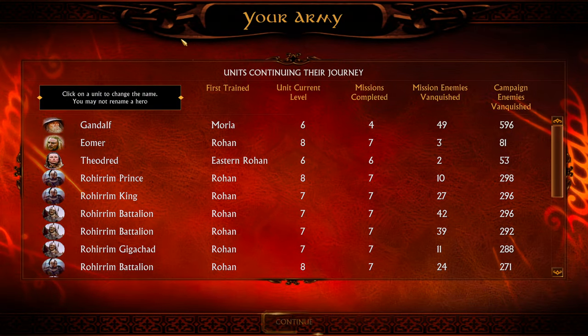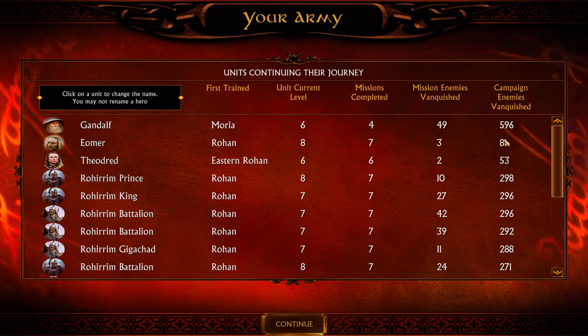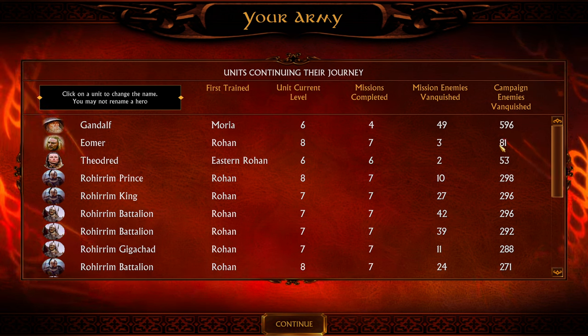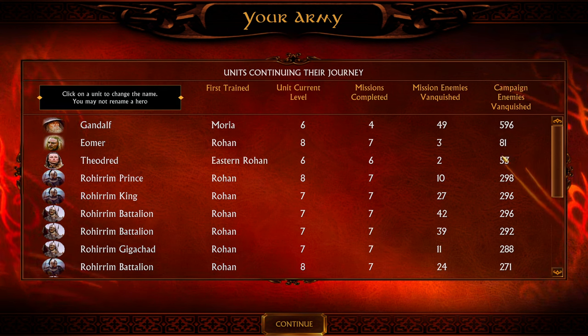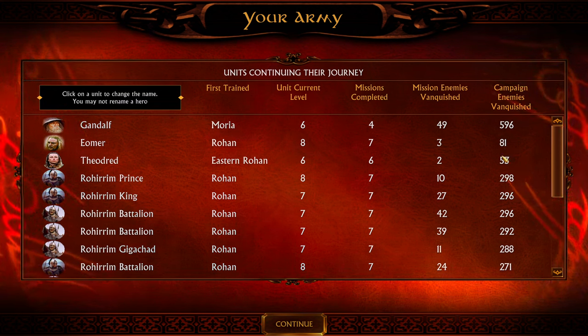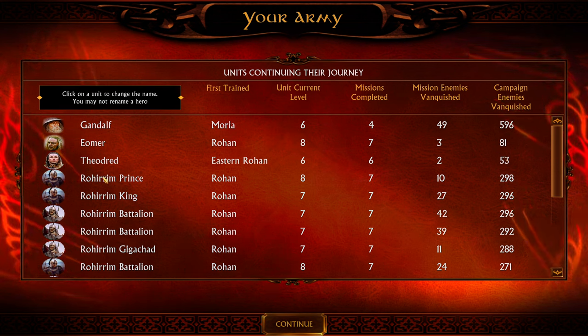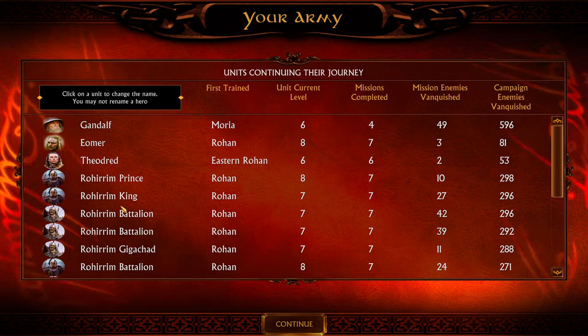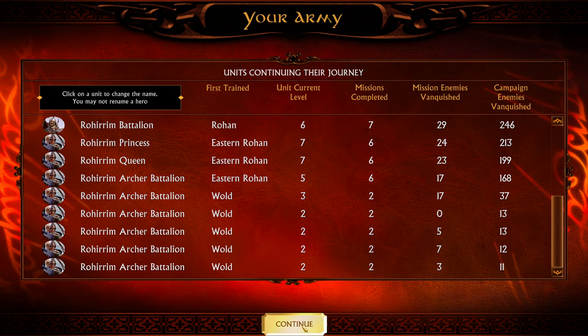Everybody alive? I mean, of course, Gandalf has still the most kills, 596. But if I put a bit more time into this, I could literally get him up to 1000 in this mission all alone. Eomer and Theodred, both heroes, are not really meant to be fighters. They are more like a walking or riding statue next to the Rohirrim Prince, Rohirrim King, Rohirrim Gigachad, and of course, Rohirrim Princess and Rohirrim Queen.